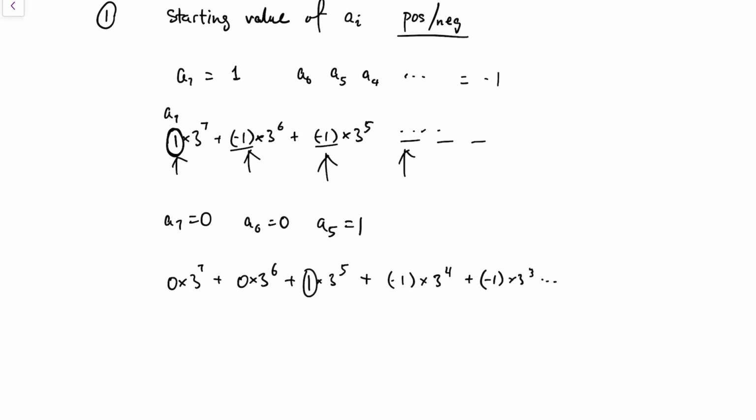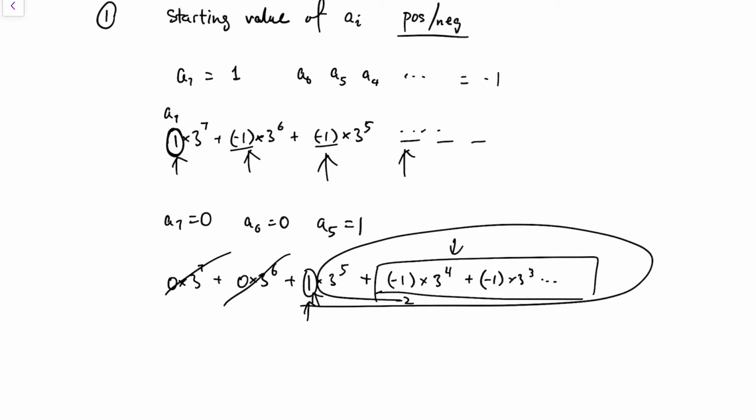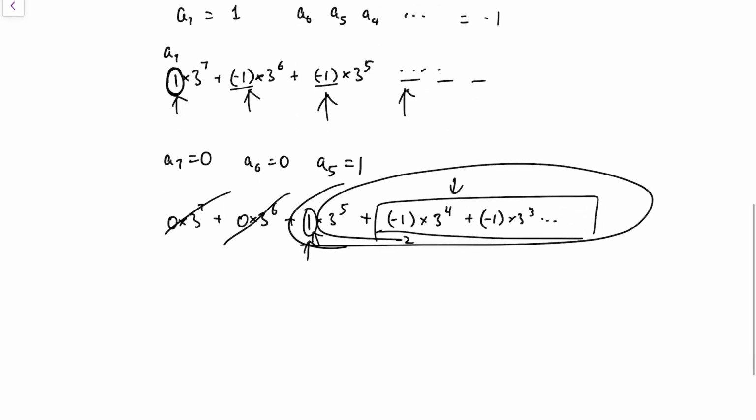As long as the starting value is positive, because the leading zeros don't even count, no matter how negative the parts after that are, and of course the limit is just -1, you can't go -2, -3 because it's not allowed in the question. So as long as you have this as positive, no matter how negative you go, the whole thing would yield a positive value. Same thing when it's negative.